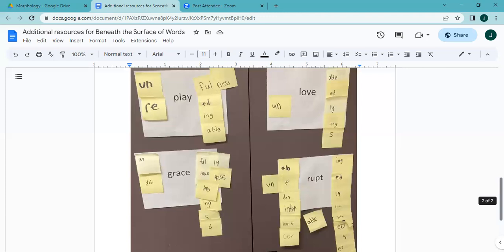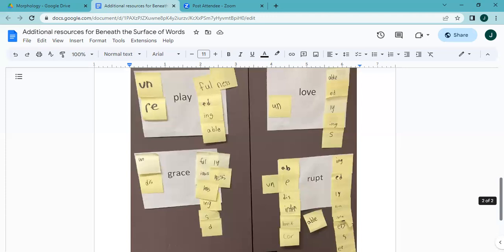And then we talked about, let's see, so with grace, we talked about when you add a suffix, whether you would need to drop the E or not. And most of the time, if the suffix is starting with a vowel, then you drop that E, like gracious. And if it's starting with a consonant, like full, then you would not drop that E in grace. The love one came from something I'll show you in a moment that came off of Real Spellers, and I just kind of condensed it.